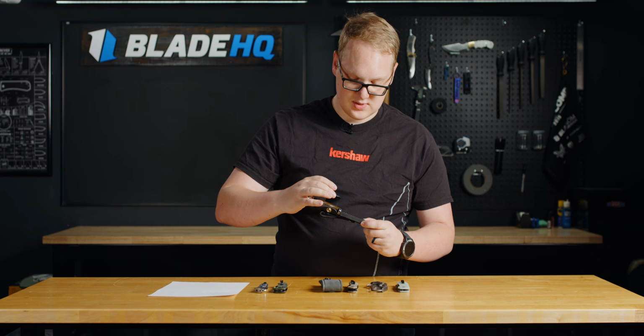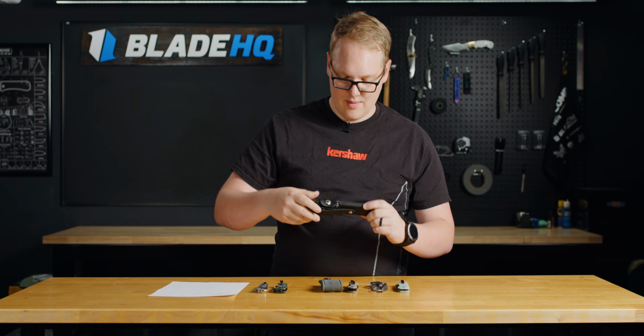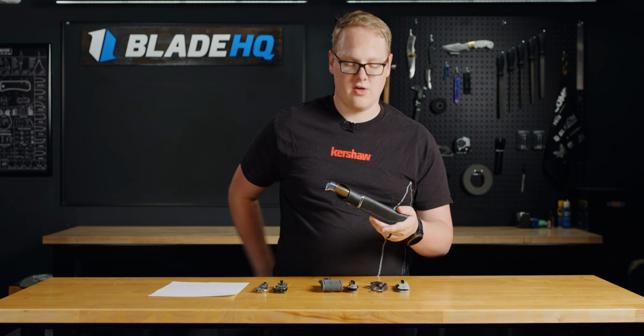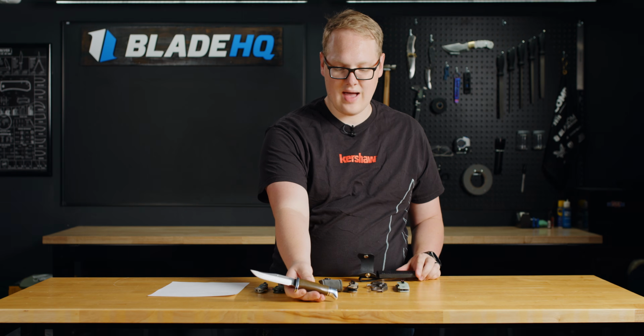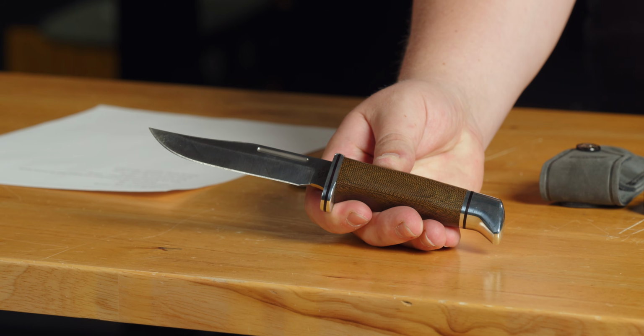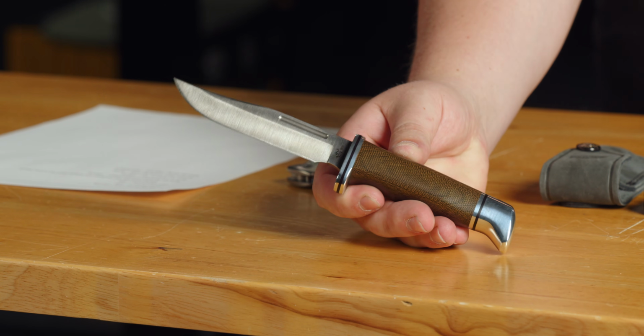And the leather sheath it comes with is very nice, but I'd almost think about making a horizontal carry one for the small of the back. I think that would work really well here, and then you still get all of the cowboy vibes that you know and love from that original 119. And this one's the Pro model.